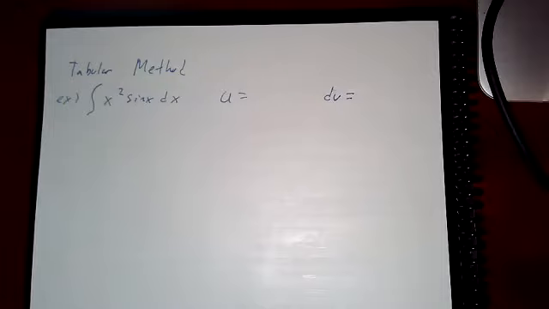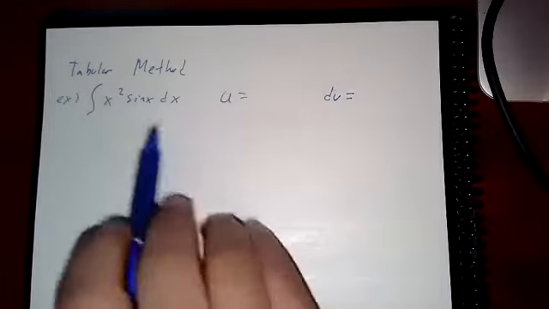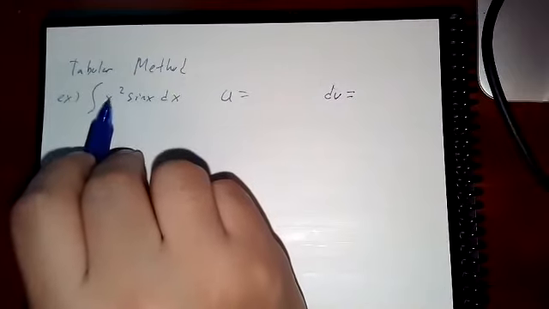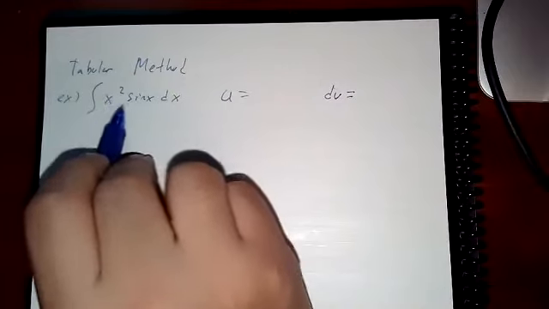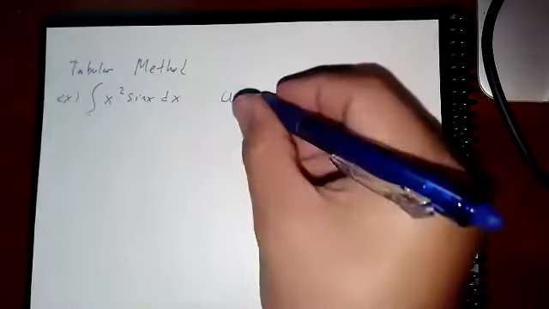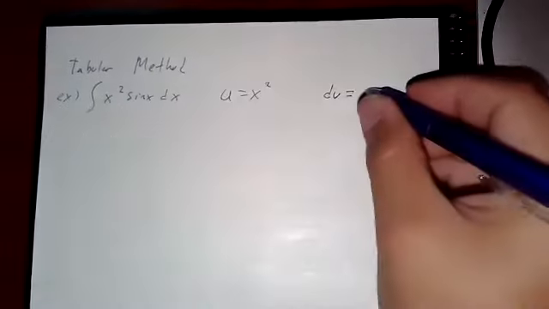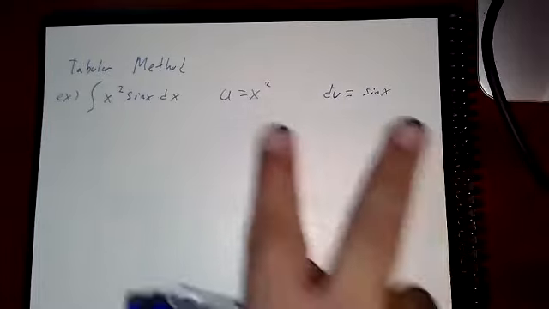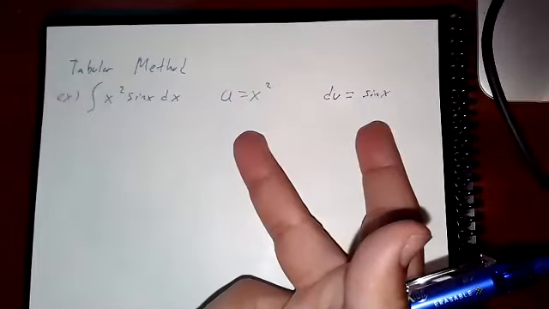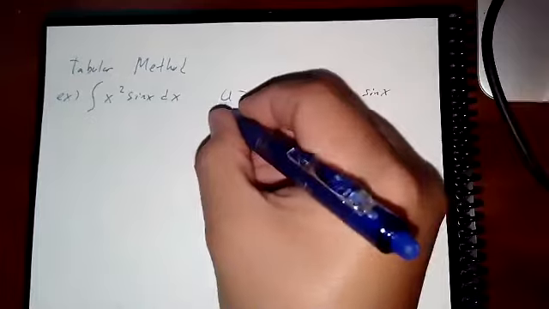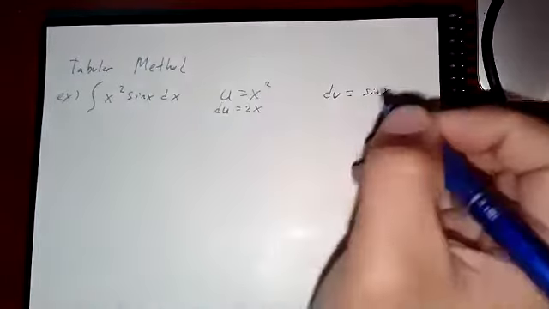The only thing is, do you see how if I pick u to be x squared, every time I take a derivative, it'll start to reduce? After 3 derivatives, this will be gone. But I can take derivatives of sine forever, it will never be gone. So I want x squared to be u because eventually it will disappear. If I switch it the other way, it'll repeat forever, which might work, but you might have to get clever. The easy route is always the best route.